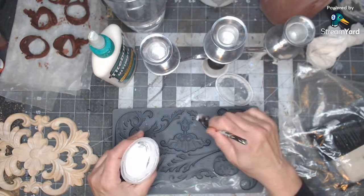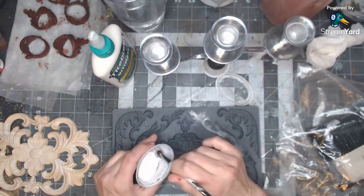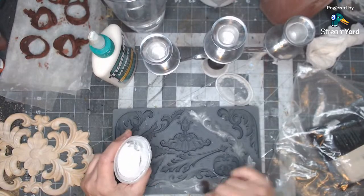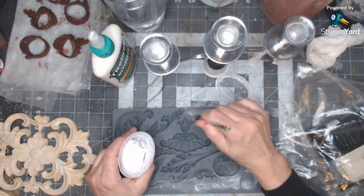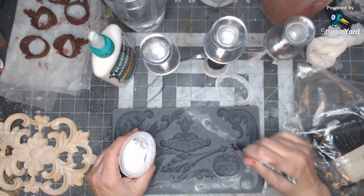We're going to play. And the most it would cost me is nothing, because I'll just take them out of the mold and put them back in the bag and figure out something else. I love flourishes. Love them.